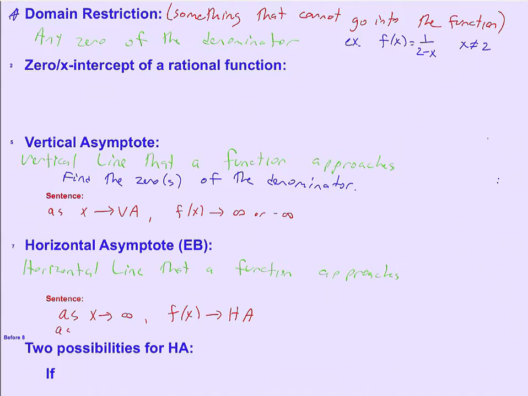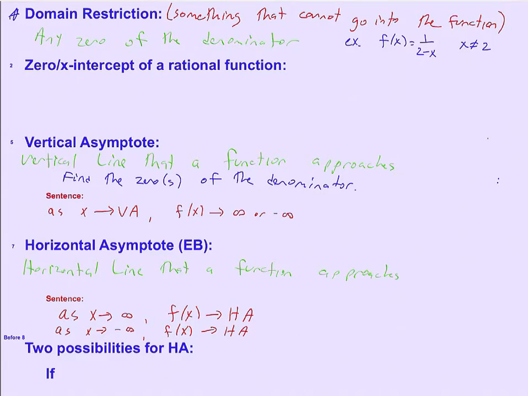Unlike the vertical asymptote, we're going to describe this in 2 sentences, one describing what's happening on the left, the other describing what's happening on the right. And you can rest assured most of the time this unit, probably 98% of the time, your graph is going to have the same horizontal asymptote on both sides. It's very, very strange for it not to, so don't worry about that right now.